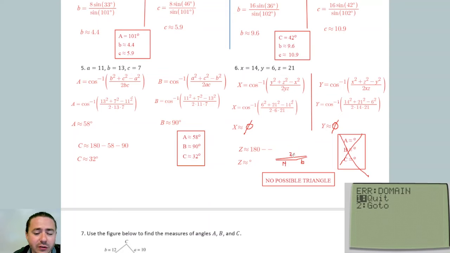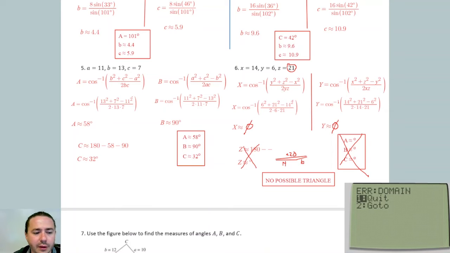In fact, even if it's 20, it's not going to work, because in order for this to be 20, these sides would have to be laying down flat, and then you would have a 180-degree angle measure in your triangle, which wouldn't create a triangle. So this has got to be actually smaller than 20, okay? And since this third side is 21, that side is just too big to construct this triangle. So in this case, there's no possible triangle. There's essentially no solution here.